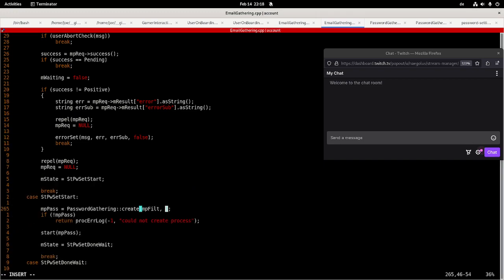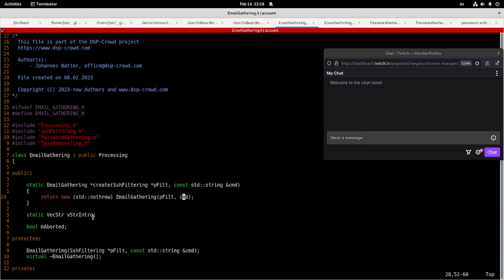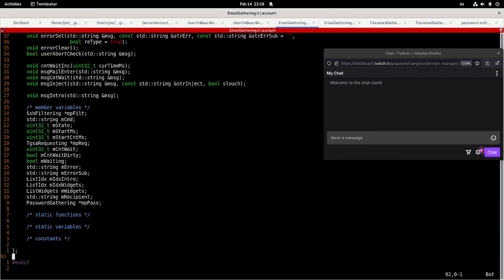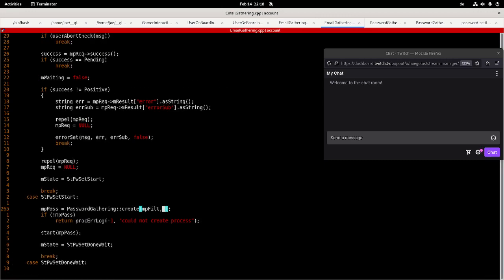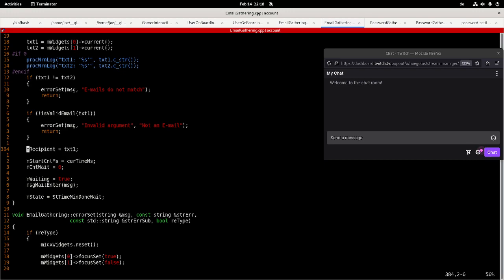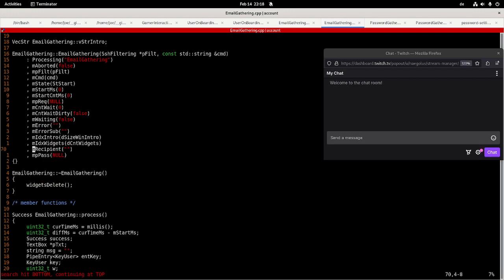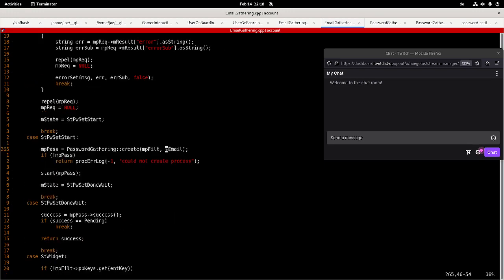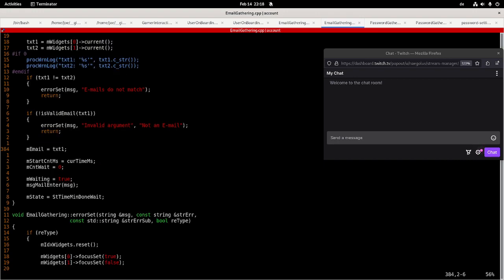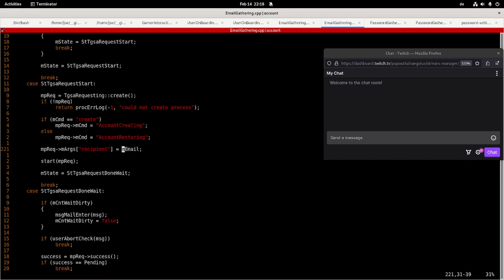And the password gathering needs an... yes, not recipient, but an email. Oh, come on, m recipient, m email. Yes, fine. We have the email. That's fine.